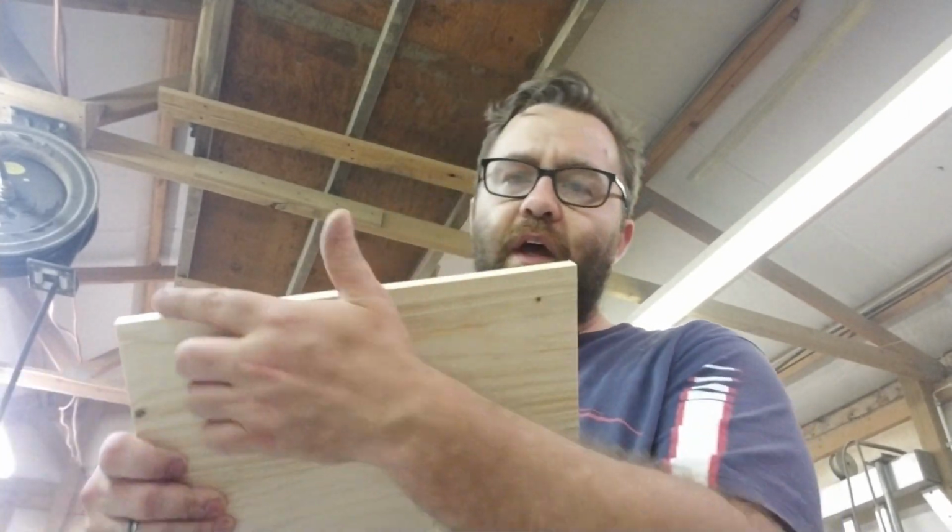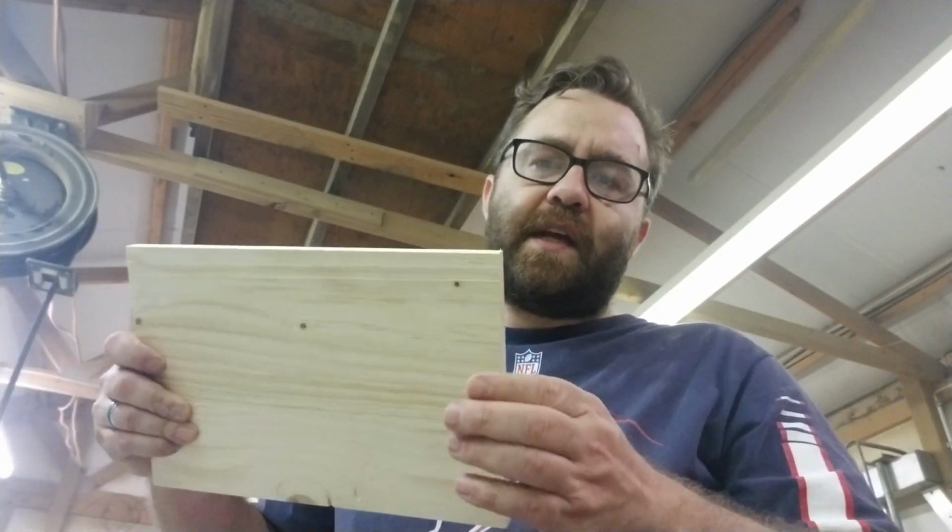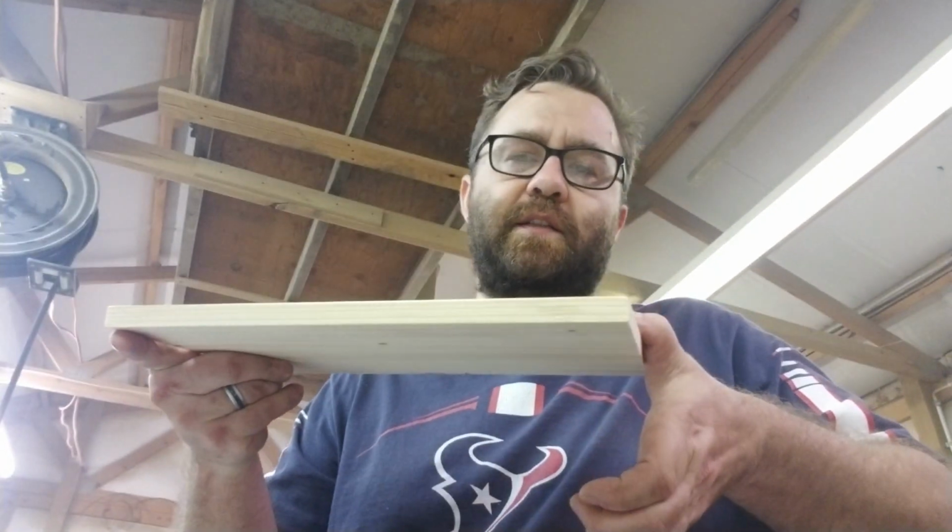I'm going to go on and get the notches done, or the grooves, for the dividers. I'm going to get that done, probably off camera. We'll come back to putting it together, and it's going to be about 12 inches by 8 inches, and give or take, about 4 inches tall.